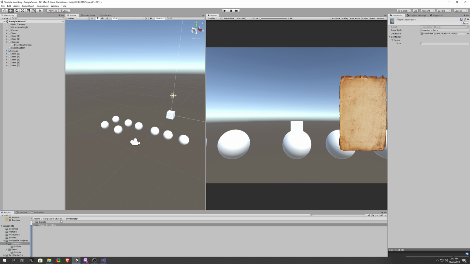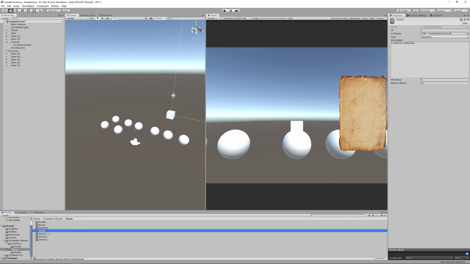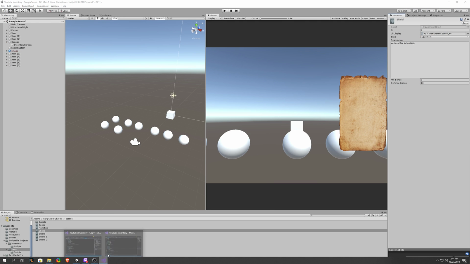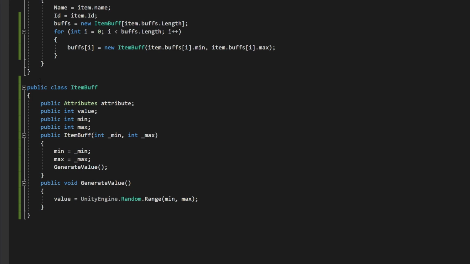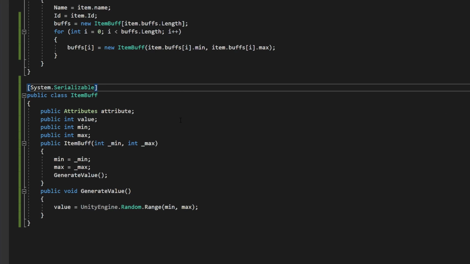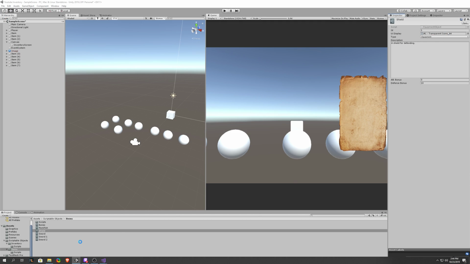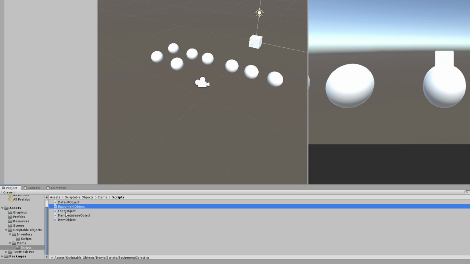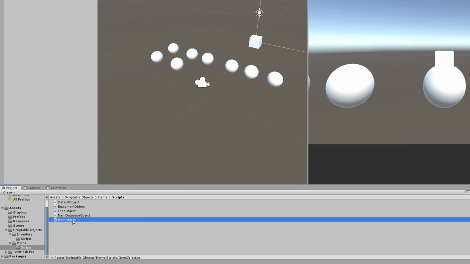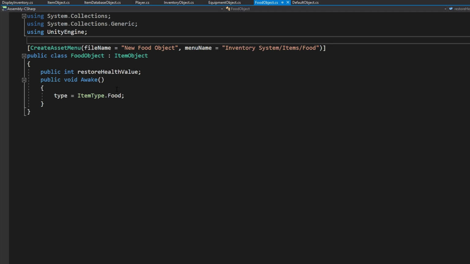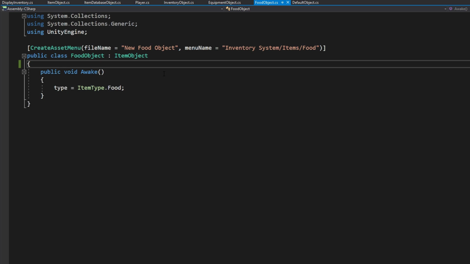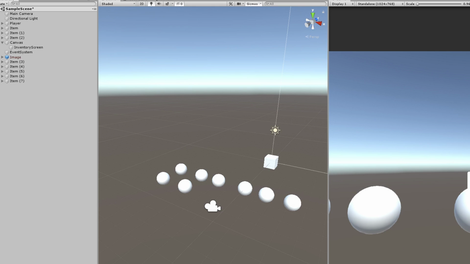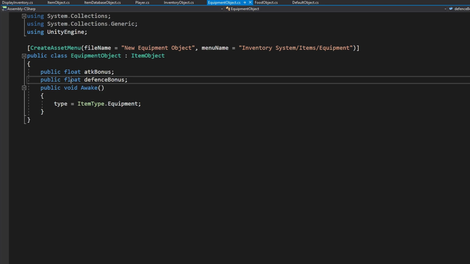Now let's go back into the editor and see what this looks like inside of Unity. So go to your items, we'll pick shield, and the reason it's not showing up is if you go back into your scripts, our item buff is not serializable, so Unity doesn't know to display it, so we'll just add system.serializable, go back into Unity, and you'll see it should be displayed now. Excellent. Now one thing we can do is get rid of this attack bonus and defense bonus and all the other values that are on the items. So we have an equipment object, a food object, a default object, and an item object. We don't really need the default, the equipment, and the food. I'm going to leave it for now just so we don't have to recreate the item objects, and maybe sometime down the line we'll need them, but I don't think we do. I think we'll just be using the item object, but I'm going to leave it for now because we may change our mind. I'm just going to remove these random floats that we have on each of them instead.